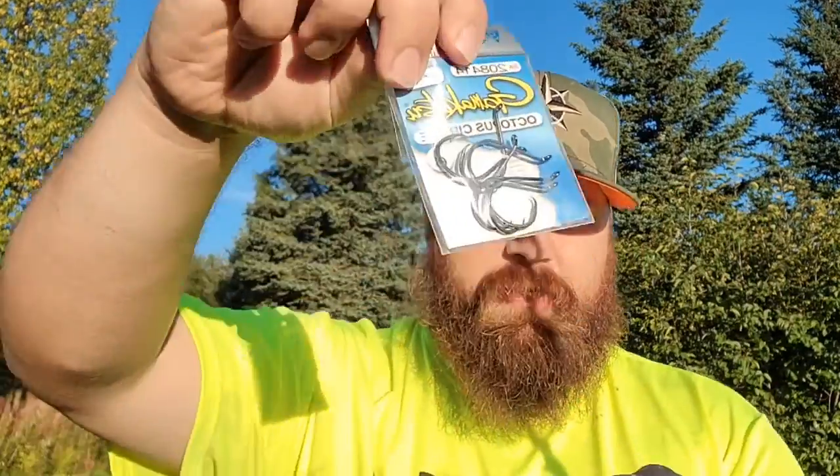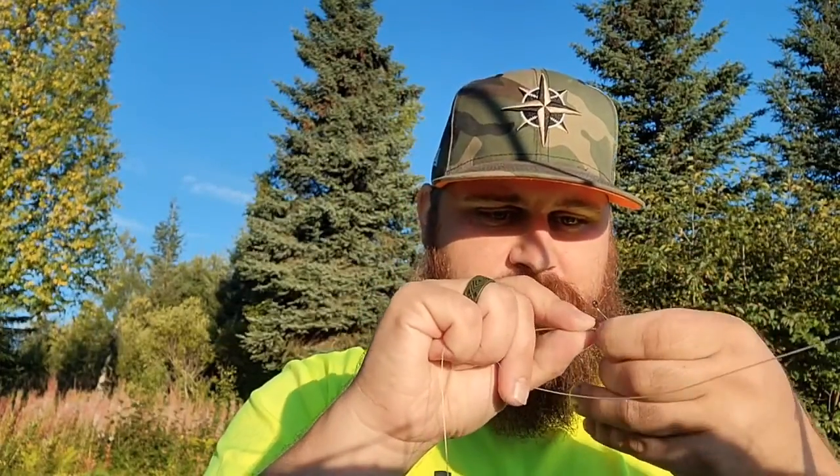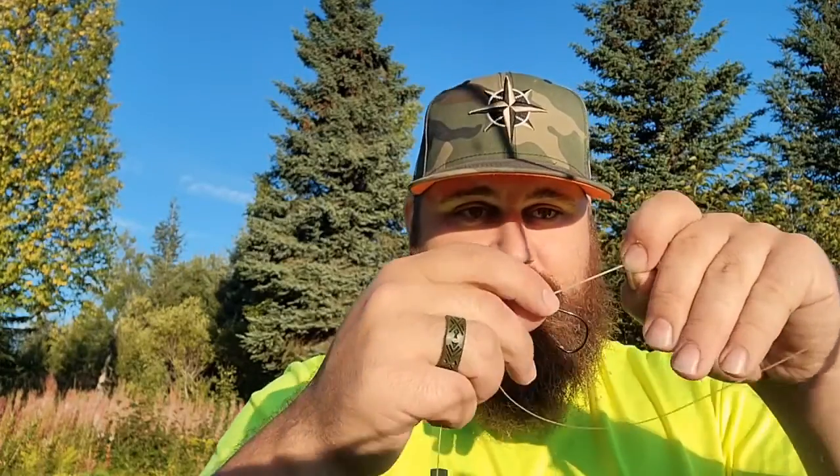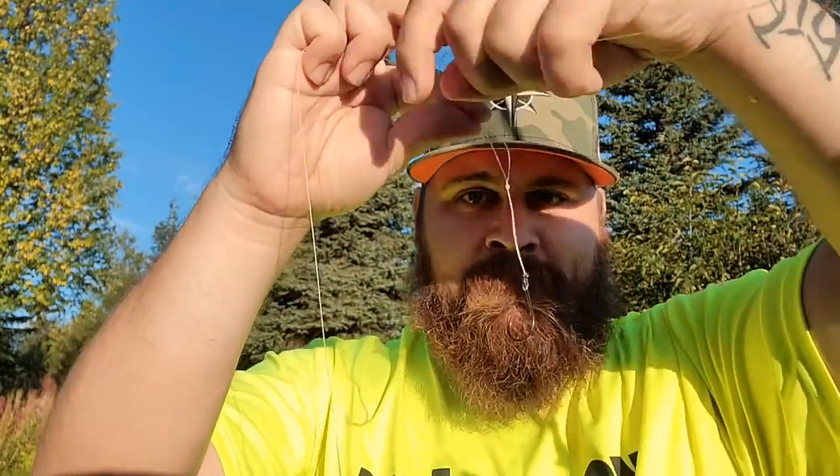About 18 inches up from that, I've got a little dropper loop tied on. So what you're going to do is you're going to take your hooks, and the hooks that we're using are Gamakatsu Octopus Circles in a 4/0. You're going to take your hook and you take that little loop and you pull on it a little bit and you slide it through the eye of your hook. You slide that loop through, if I can get it to go through. There we go. You slide it through like so, and then you loop it around the bottom of the hook and pull it back. And see, now you're attached. Just like that. And your weight's down here.